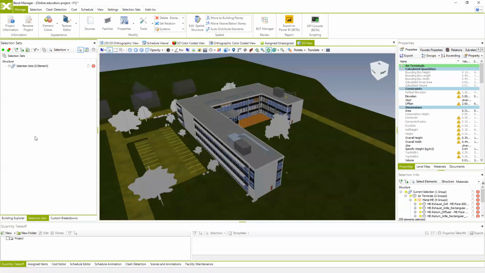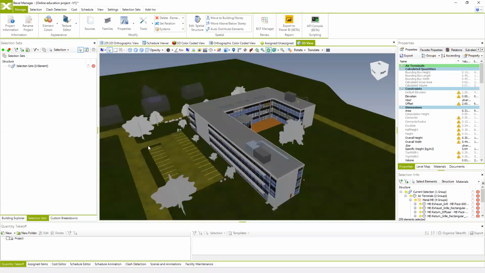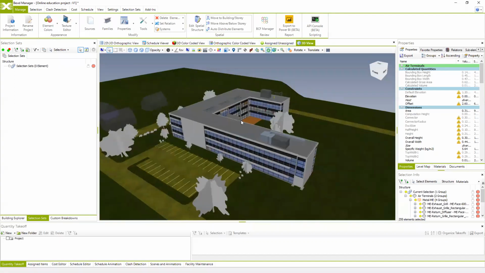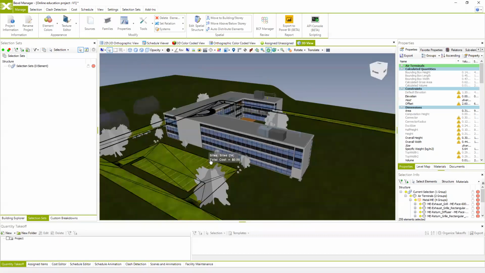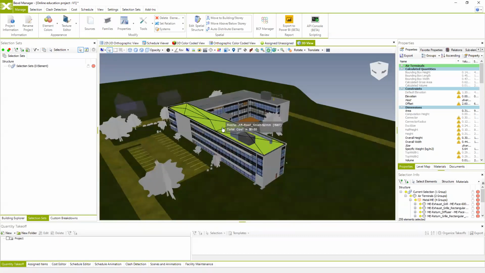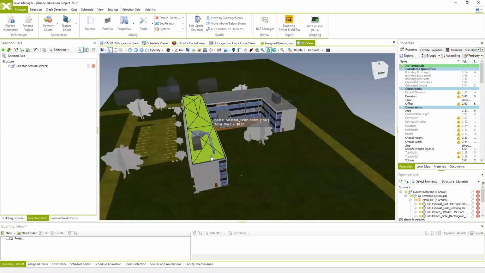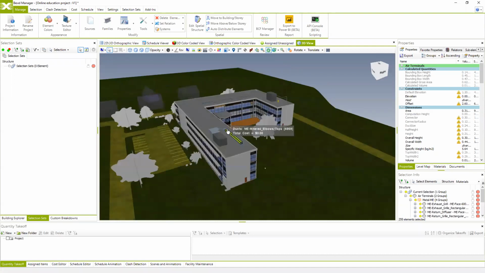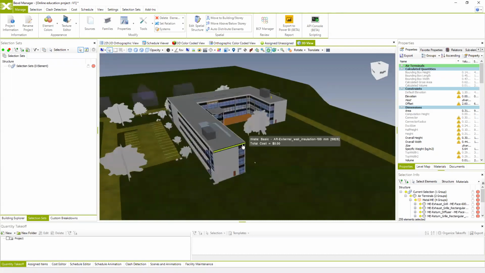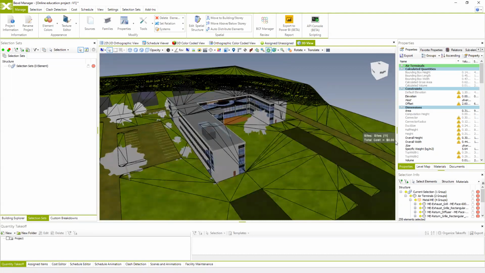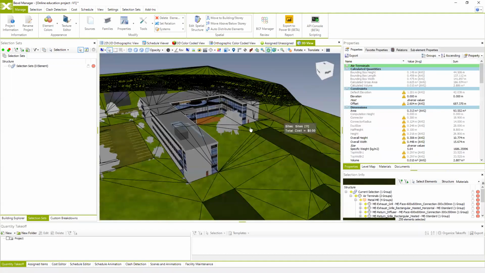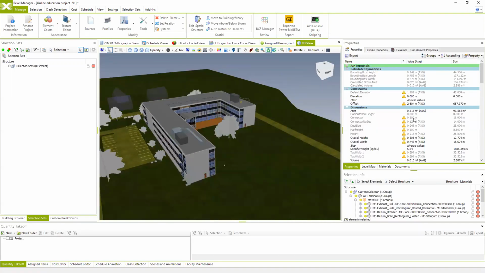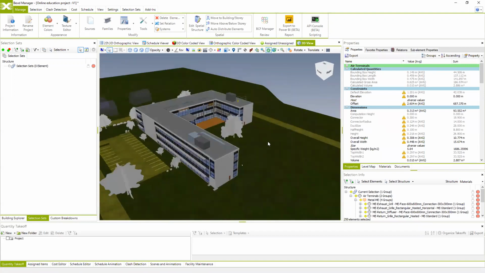So this is the place where you explore and create your selection sets. Now, for this sample model, I'm going to create some grouping of the BIM model elements in different phases or zones of the building, which later on can be used for creating a schedule. So we're going to use already created properties to organize and group specific BIM model elements.